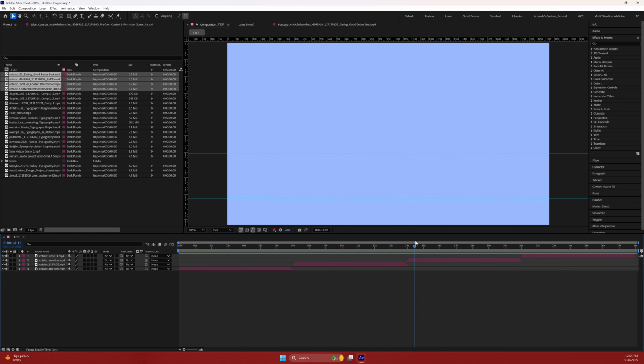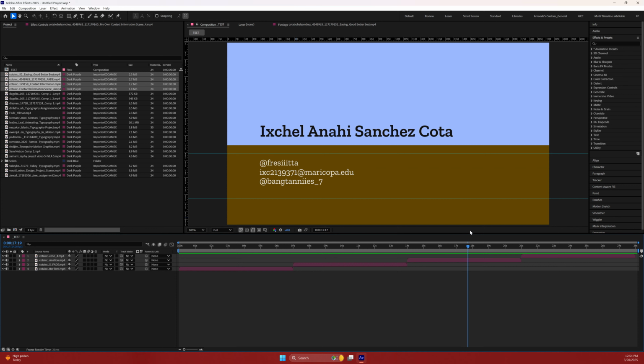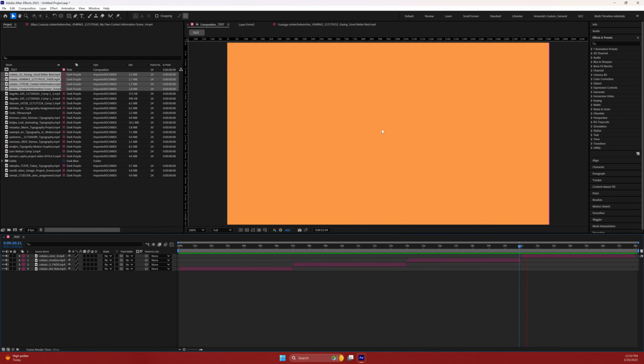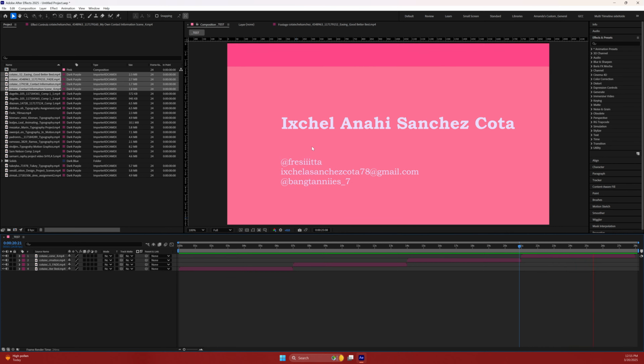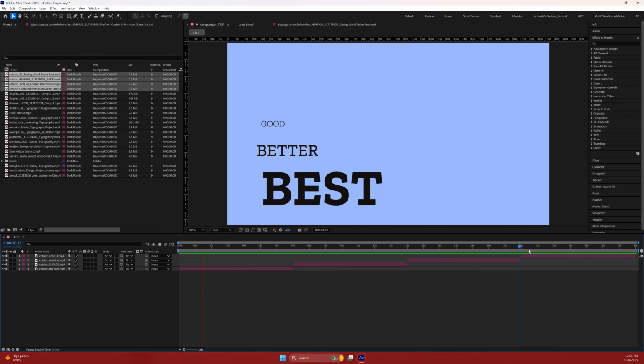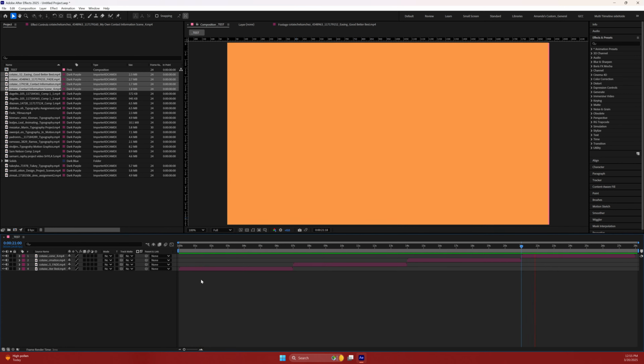Nice, good fade on that. Nice, good job on this one. Only thing I would do here is motion blur. You could probably even capitalize your entire name, or you could make this a little bit bigger. This looks great. Did a really good job on that one. This one's cool. Awesome. Even the motion blur that you got on that one looks really good.